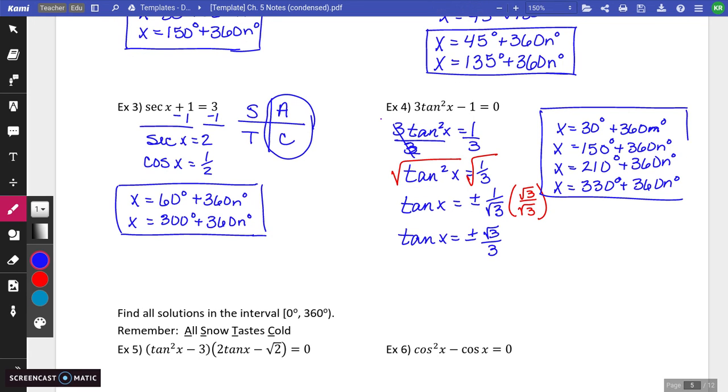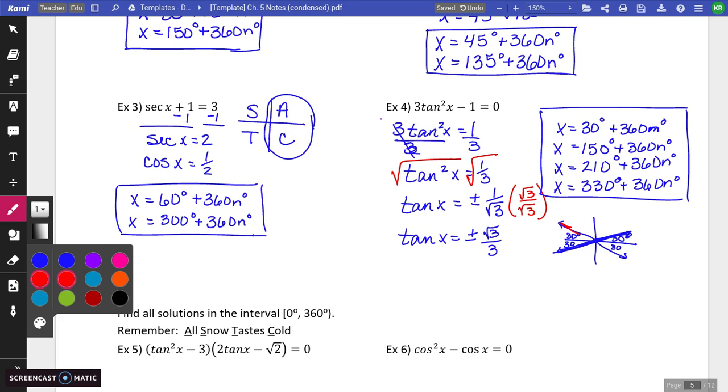Okay, so there's my angle measures. If you think about what your coordinate plane looks like, you have a 30-degree angle measure, here's the 150-degree angle measure, here's the 210. Now they all have reference angles of 30 degrees, and then here's 330. Well, look, the 30-degree angle and the 150-degree angle are directly opposite one another. Also, the 150 and the 330 are opposite one another.